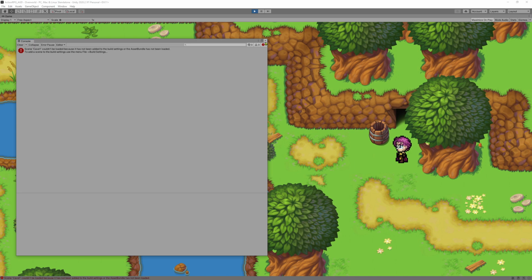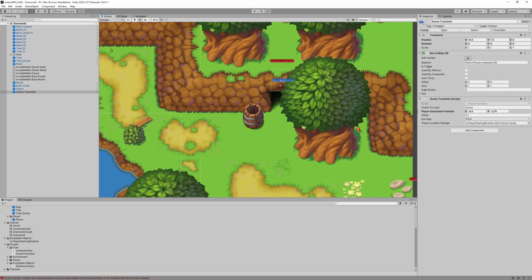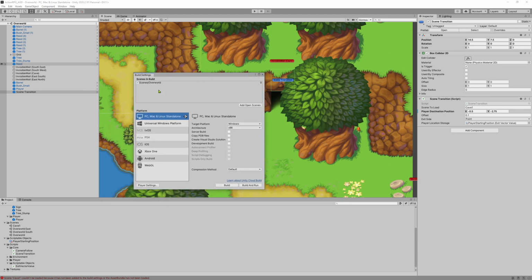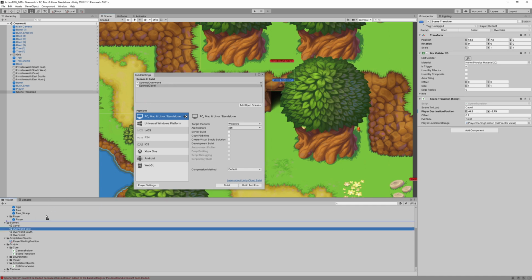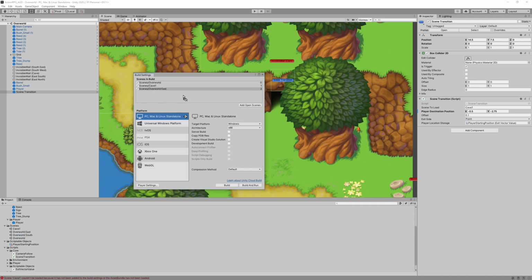That's something we're going to have to do every time we make a new scene. So to fix that, we're going to go pull up the build settings from File. And you can see that the only one that it's actually included right now is Overworld. Well, let's go drag and drop all of my other scenes in there as well. So now they'll be referenced.